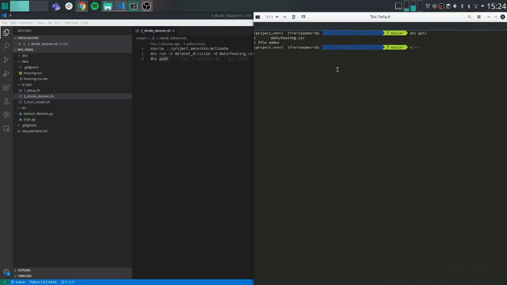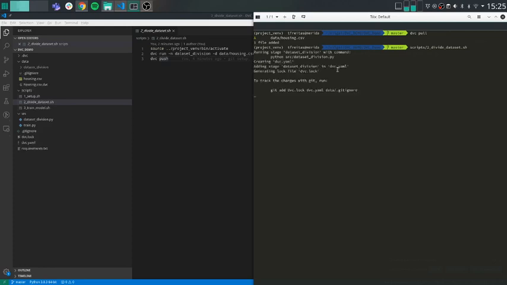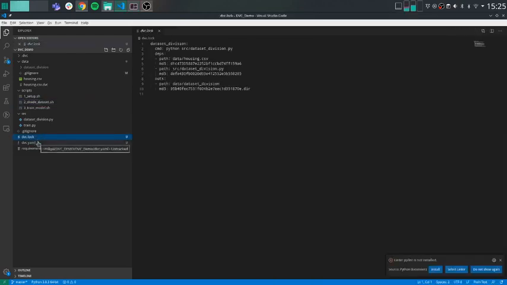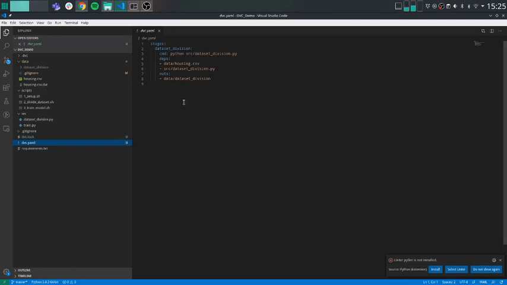I run scripts divide dataset, which will pre-process the dataset, running the stage. We see that it added some DVC files with the initial pipeline information. So cool, we have pipeline information here.